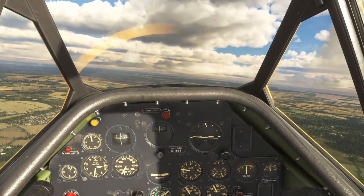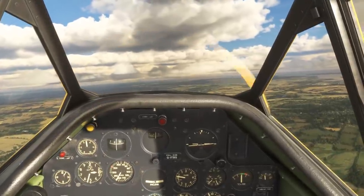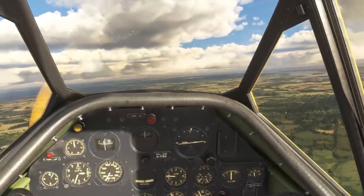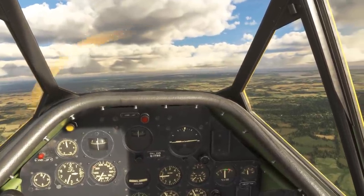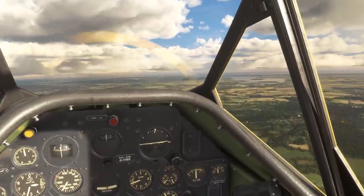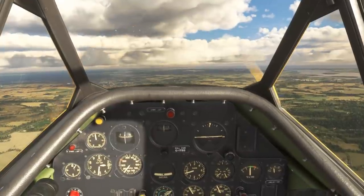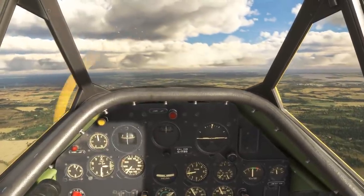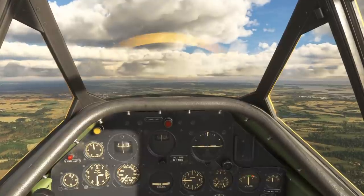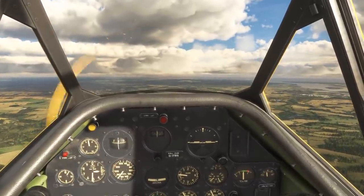And just coming down to a heading of 060, so we'll level out. Looks like that gyro compass is basically functioning as a typical compass at the moment. Not quite sure that Asobo got that one right. So Maldon's just off to our 1 o'clock at the moment, you can just see that off the water. And en route we're going to be passing the town of Whittam, which is just down at our 11 o'clock. That's about halfway between Chelmsford and Colchester. So we'll have Whittam on the left and Tiptree on the right.